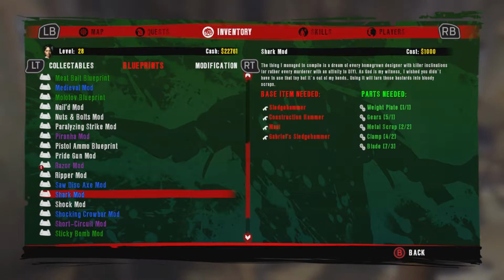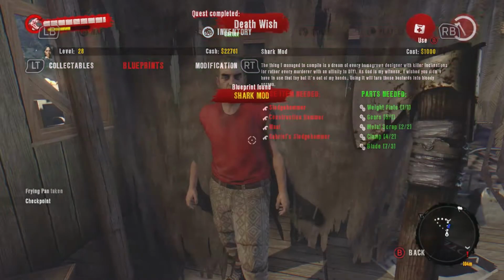Shark mod. The thing I managed to compile is a dream of every homegrown designer with killer inclinations, or rather every murderer with an affinity to DIY. As God is my witness, I wish you didn't have to use that toy, but it's out of my hands. Using it will turn these bastards into bloody scraps. Need a sledgehammer, construction hammer, a maul, or Gabriel sledgehammer.